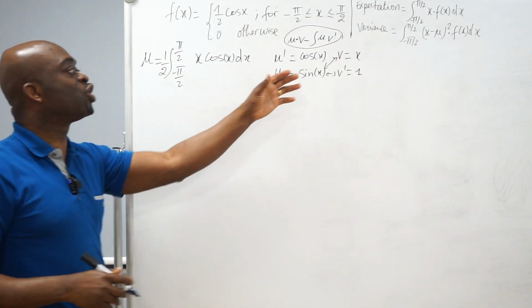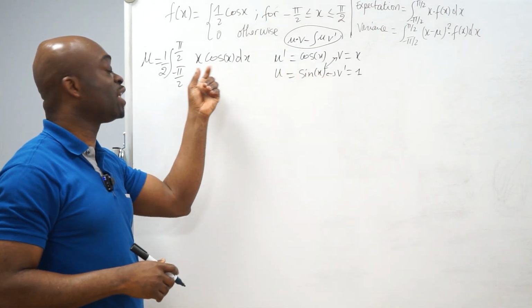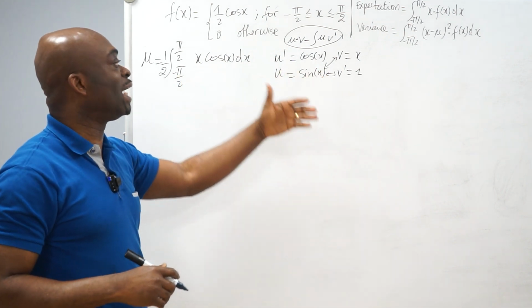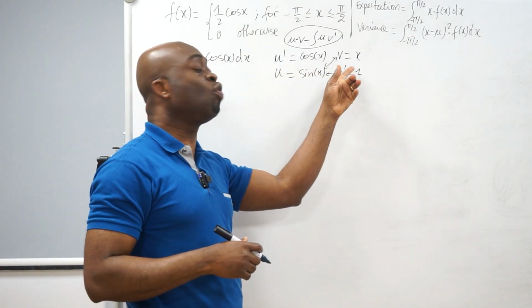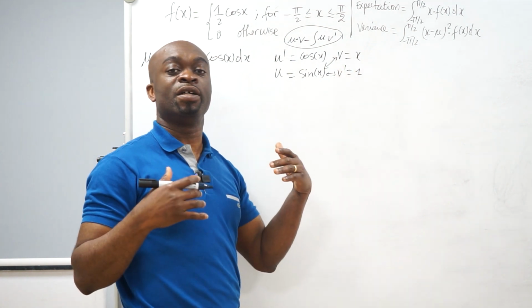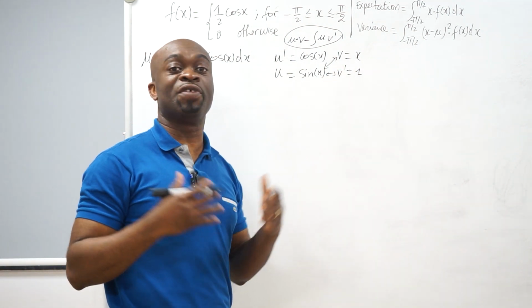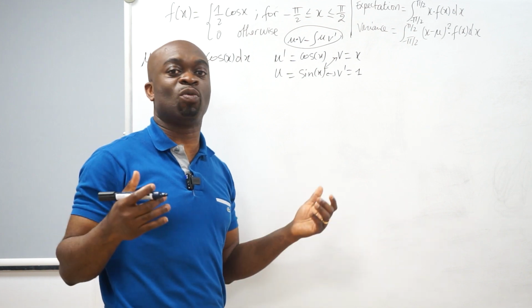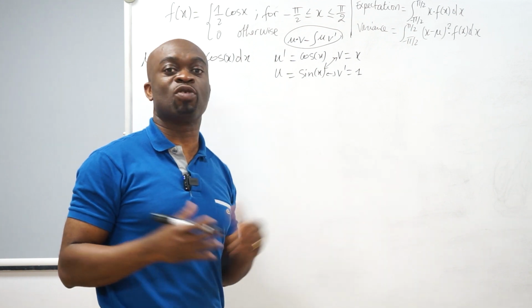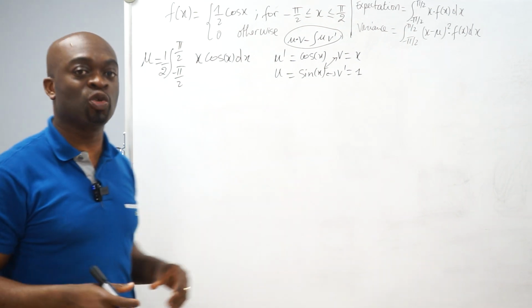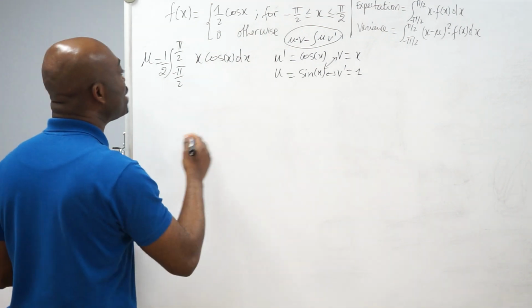Now how do we choose these functions, because we have two of them here? A lot of times what I do is go with the v and find the function that is easy to get the derivative for. That's the one I choose for my v. And then the next one is u prime. I do it all the time and it works. So now let's go back over here.